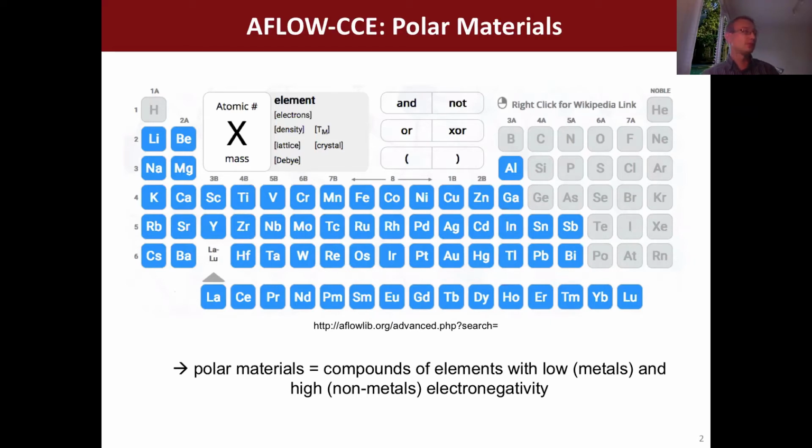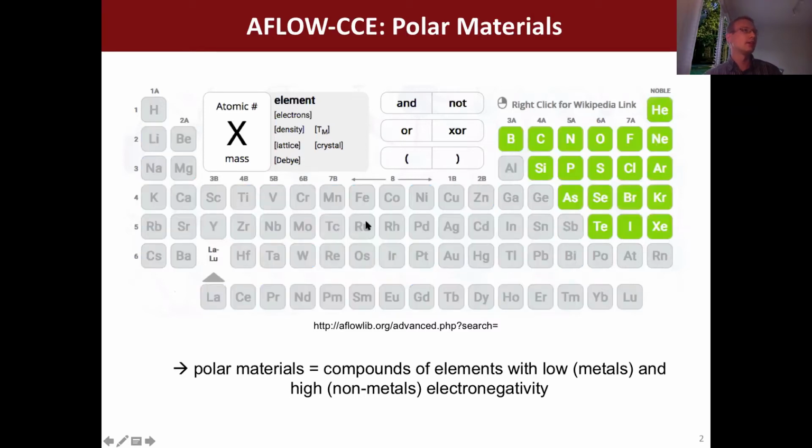However, when you now form compounds of these elements with low electronegativity, so the metals, with the other corner of the periodic table, so elements that are non-metals, they have a very high electronegativity, usually like oxygen, fluorine. And this is what is meant by polar materials, that you have a combination of a low electronegativity element and a high electronegativity element.